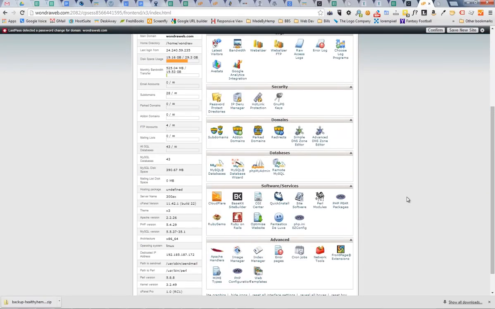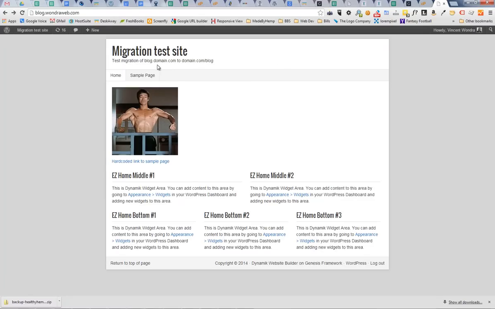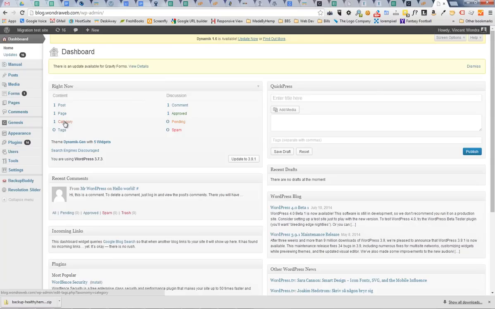Now, there are several things we're going to have to do here, and I'll walk you through each step of the way. So the first thing we need to do is tell WordPress, hey, we're going to be at a different URL. Now, if you're moving from one domain name to another, this process is a little bit different. Just remember, this video is about moving from a subdomain to a subdirectory URL path.